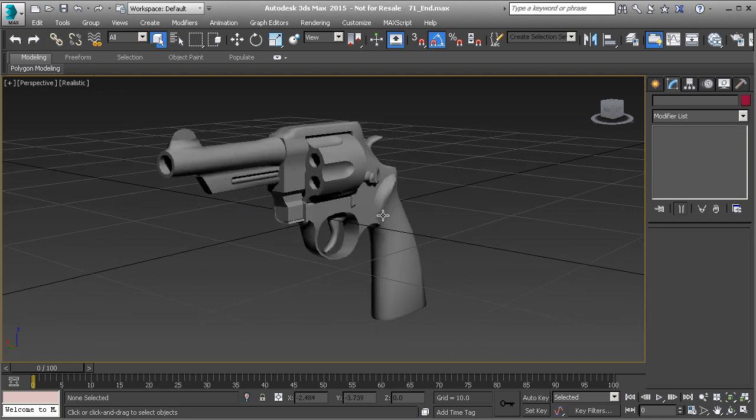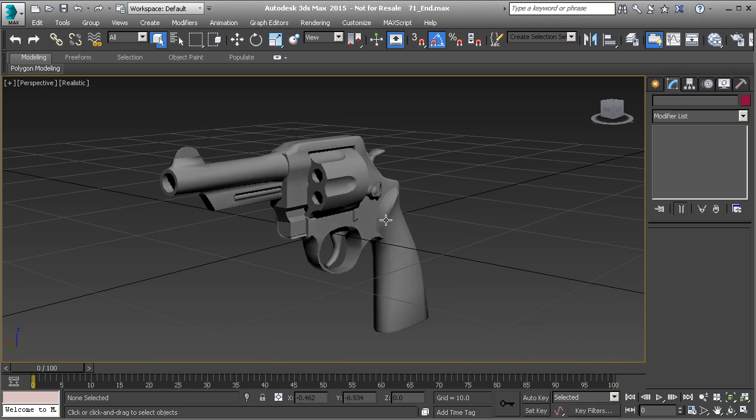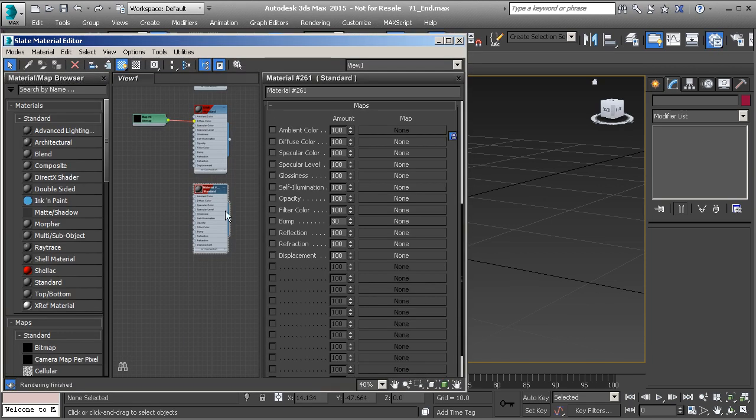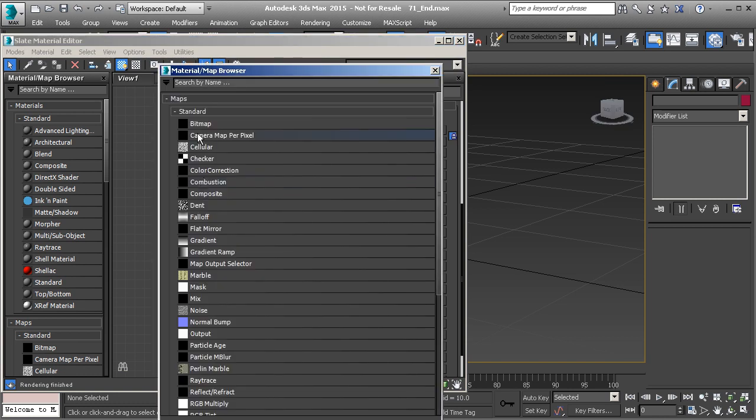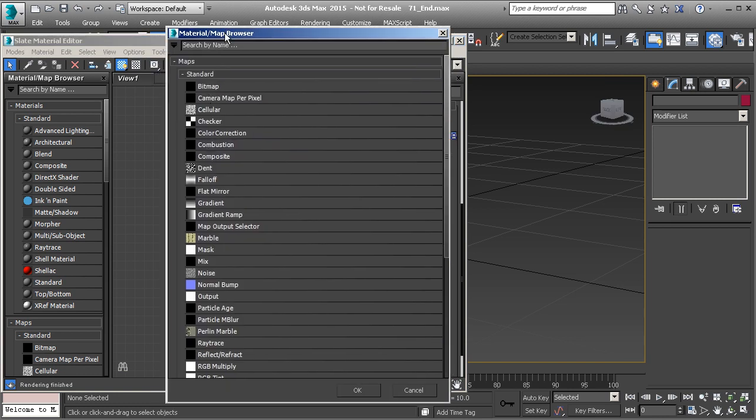So just to kind of preview the maps, let's go ahead and add those to this. Now we're just going to add in our diffuse color map to this. We're not going to get into the metalness or anything like that. We can apply those in our game engines where they belong, or you can bring them into something like Marmoset Toolbag to preview those and render those out. I'm going to go ahead and find my bitmap here.